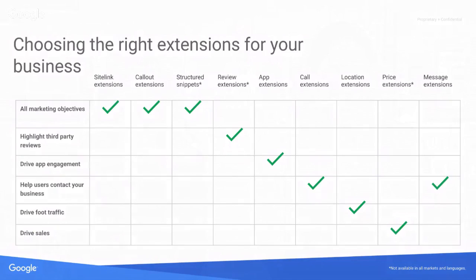And when you're choosing the right extensions, think about what your business goal is. What do you want your users who see your ads to do? And that'll help guide exactly what information you're missing in your ad that you can add with an extension. So, really thinking about, again, if you were to have a user in person and you were meeting them for the first time, what's all the information you would say to them? And whatever that is, you can probably translate into your ad text and all of your extensions. So thinking about it from a pure, like you have a brand new customer who doesn't know anything about your business, what do you say? That can be a great way to guide the conversation.